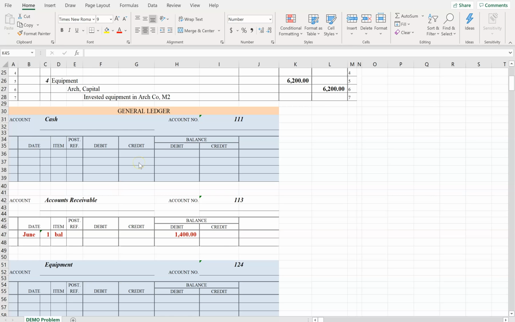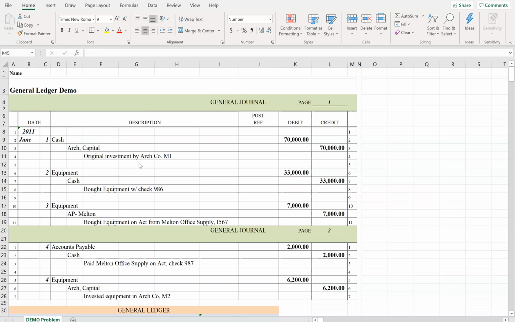So the process of posting from the journal to the ledger is pretty simple, but students do find it a bit tedious because it is back and forth. So we will not do a ton of this because in the real world of accounting, this is automatically done when you post to a computerized system and you post to the journal. It automatically will transfer it into the ledger for you. But I do want you to go through the process and be familiar with how to post to the ledger, okay? So let's begin.